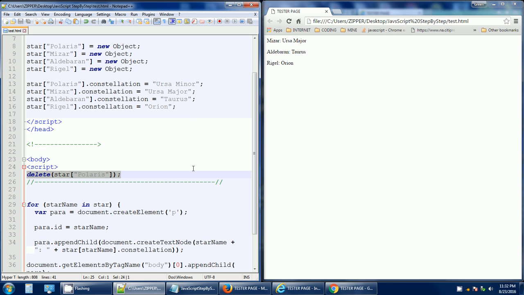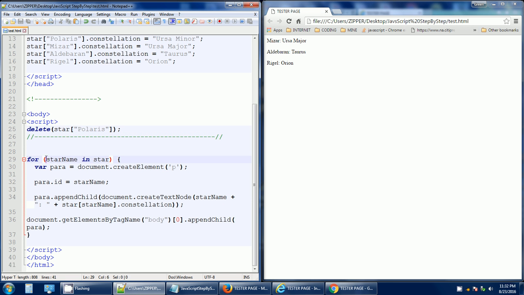We're using a for loop for star name and star. Var para equals document.createElement p, that must be to create a paragraph tag. Para.id equals star name.